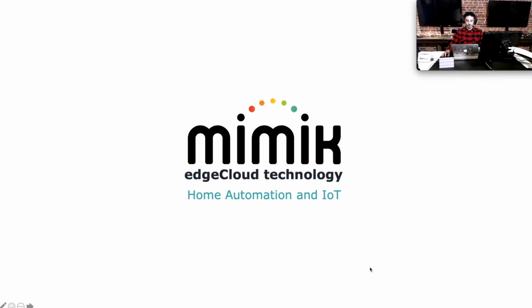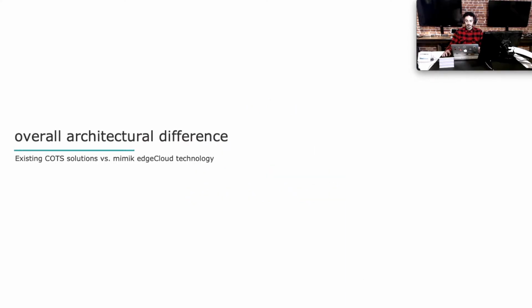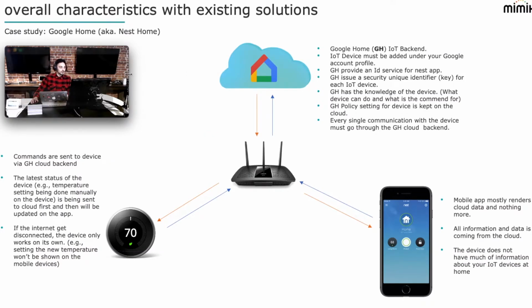Hi, and welcome. In this video, we will go over home automation and IoT solution provided by Mimik. Let's look at the existing commercial over-the-shelf solution versus Mimik Edge Cloud technology. We will first look at the overall characteristics with the existing solution, and in this case study, we'll look at Google Home, also known as Nest Home.